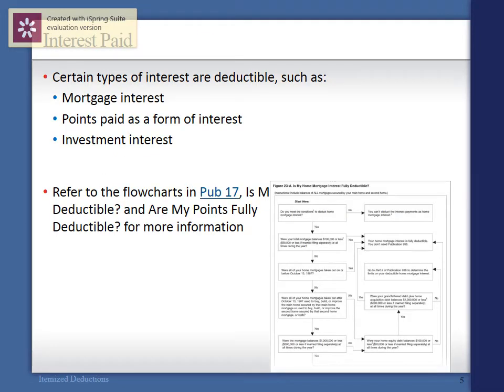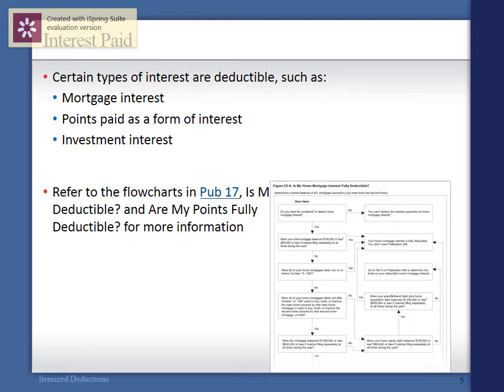On our next category on our Schedule A, where we list our itemized deductions, we're going to see the interest paid category. And taxpayers are allowed to deduct certain types of interest, such as interest they pay on any mortgage that they hold. And a mortgage is a loan that you receive from a bank or a mortgage company to purchase a home. And when you purchase that home, they're going to charge you whatever the particular interest rate may be, and you will pay interest on that mortgage for the purchase of that home. Now, you are allowed to take a deduction for that mortgage interest.